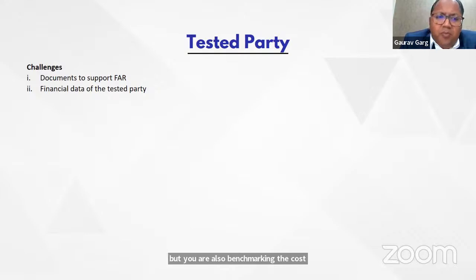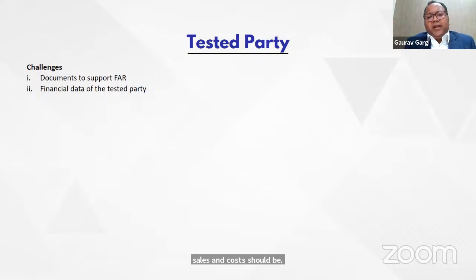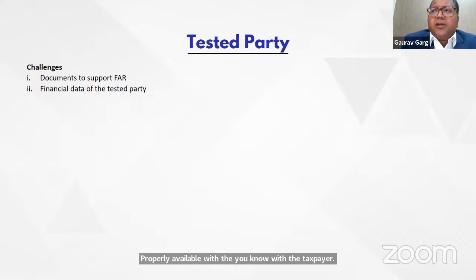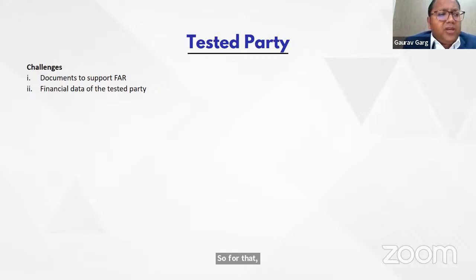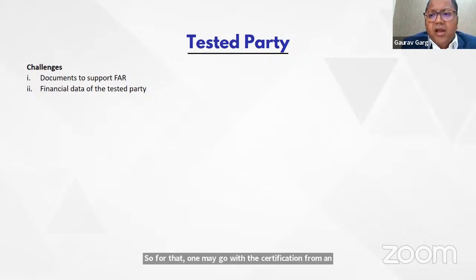So there should be proper documentation in support of that cost, wherein you are applying the resale price margin. The gross margin analysis, including the sales and cost, should be properly available with the taxpayer. For that, one may go with the certification from an independent CPA in support of that segmental financial data which is needed.